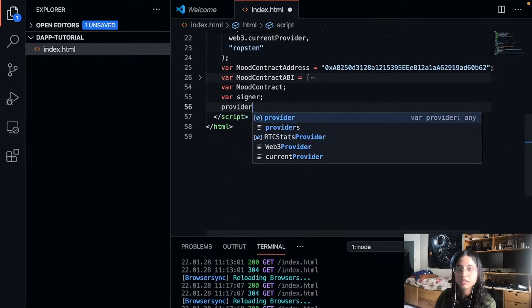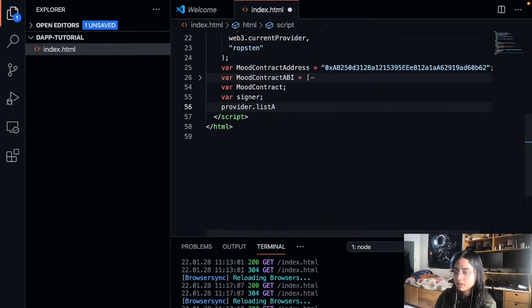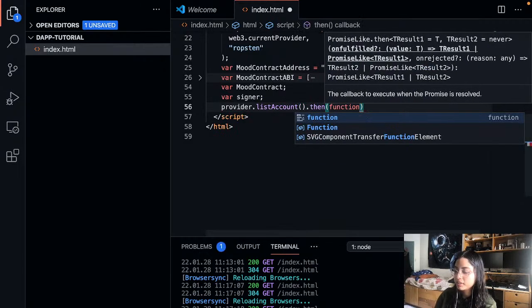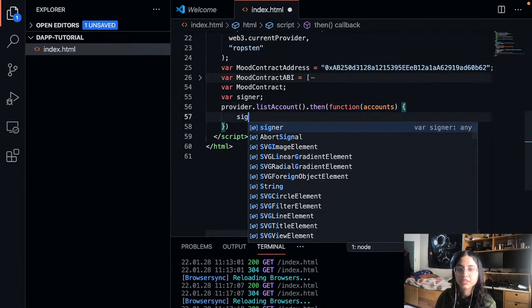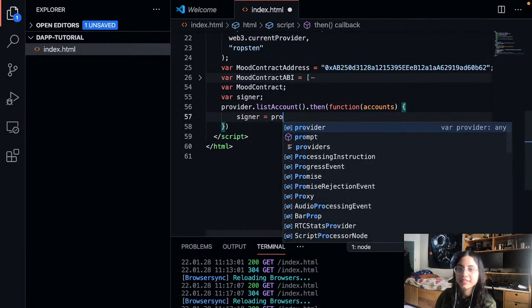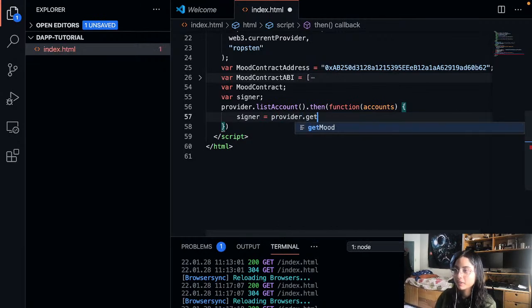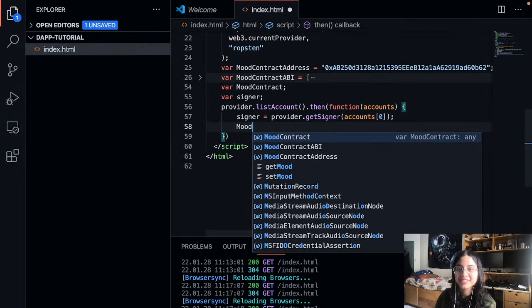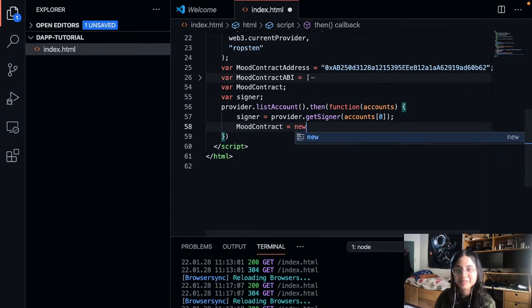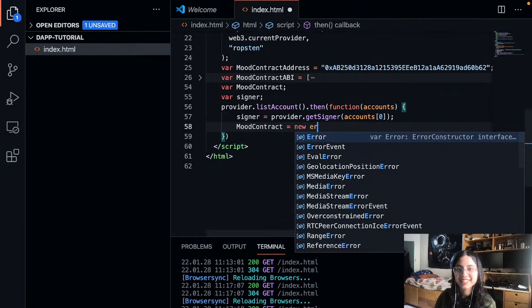So provider dot list accounts. You can write this with me, and then I can explain it to you. Sometimes it's good to blindly copy and then go back and see, oh, what did I copy? I do that. I'm learning this along with you guys. I've not done this tutorial before, so let's see.